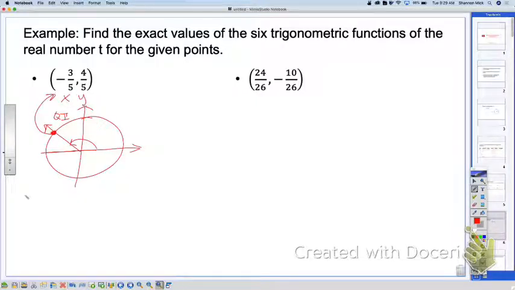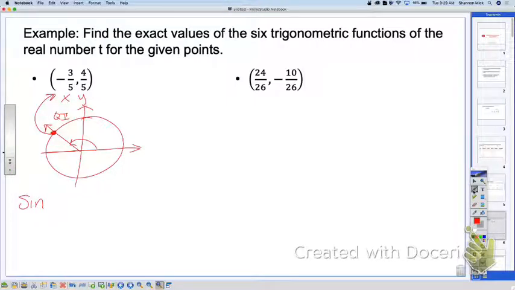So, sine of theta, and I'm going to use theta because I like theta. I don't like t, but it says t, so use t, whatever. I will try to use the variable that they give me. No, I'm going to erase. I'm going to use the variable that they give me because I expect you to do it. And I don't like t's, and I don't know why. I don't like i's either.